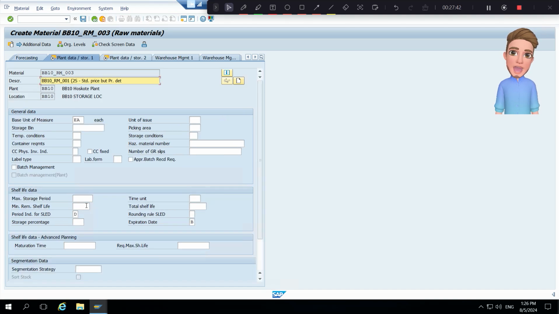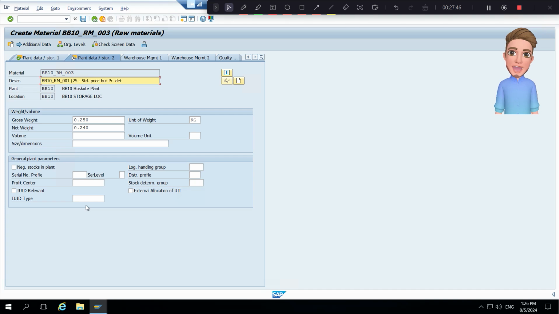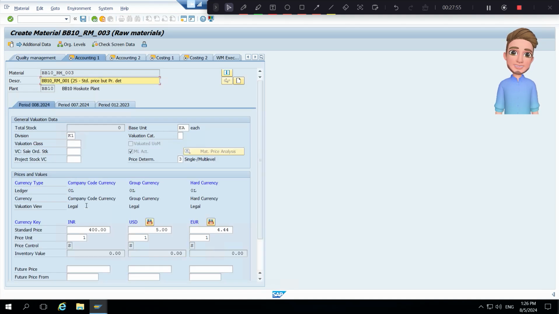So say enter. Now here storage bin temperature conditions are given. Then negative stocks. If you look at the profit center, BB10 PC01. Here I will not give 400 as cost, I'll rather give 40 as the cost. Enter. If the currency is not converted, you click on this USD and euro. That's it. The material valuation class is again B10.